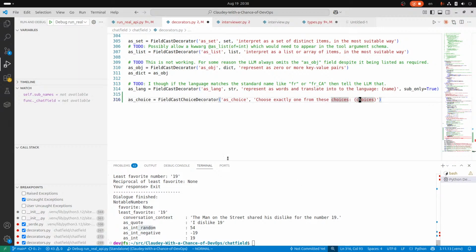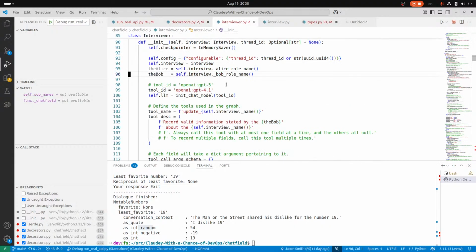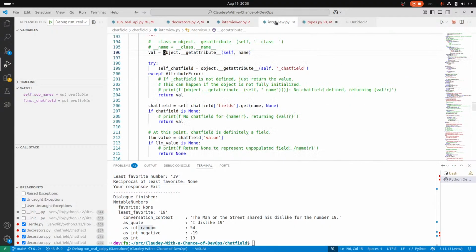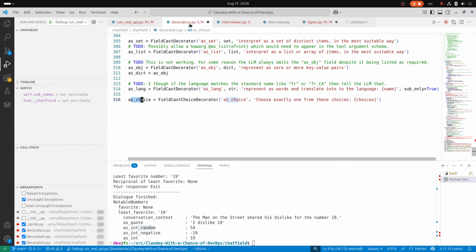But they're not known when this decorator is defined. The choices are passed in later when this thing is called. So we got to deal with that.